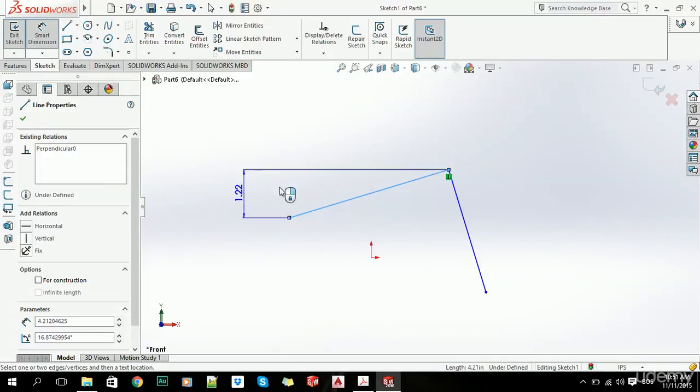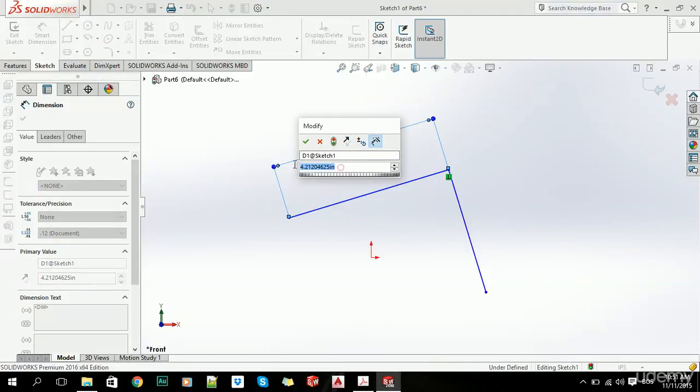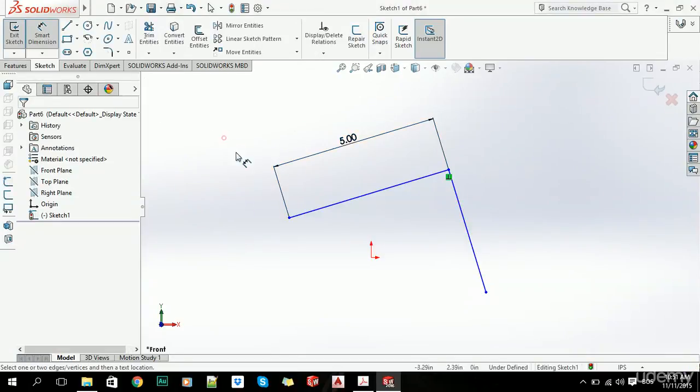Now, let's say we want to add this dimension. Sometimes we have problems with SolidWorks, like it switches through these dimensions. You simply go up here and right click on it, and now we lock it. As you can see, this small lock on our mouse, and now it's locked. Now we have only this dimension, so we left click on it, and here we can add, let's say, 5 inches long.